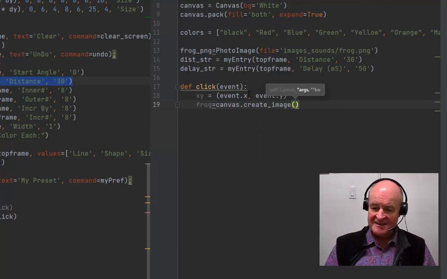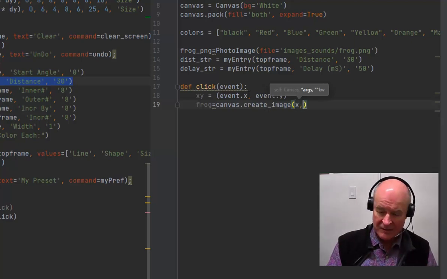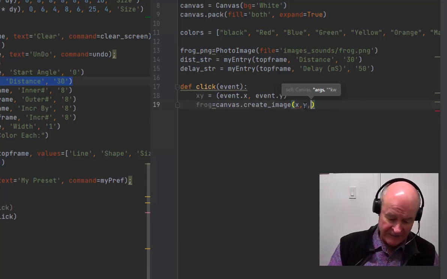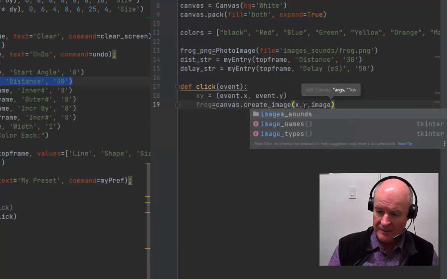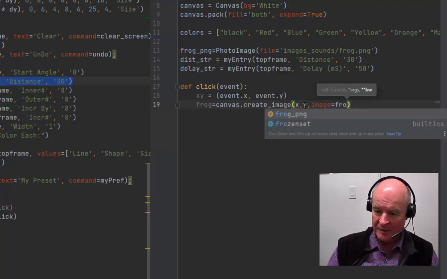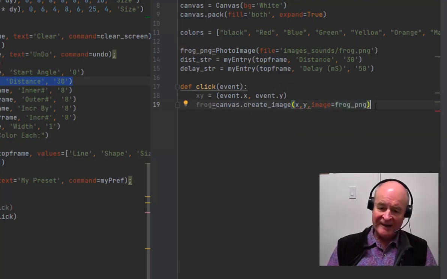And we're going to place the image at X and Y, which is where we clicked, right? So I've got a click event like we had before. I get the X and Y from the event. So when I click, I get an X and a Y. And then I have to give it what image I want to use. The image that I want to use is frog PNG. So when I click, I should get a frog.